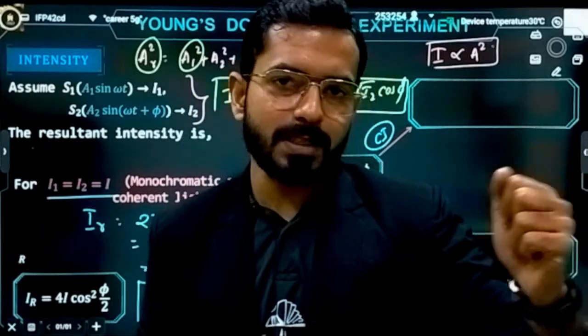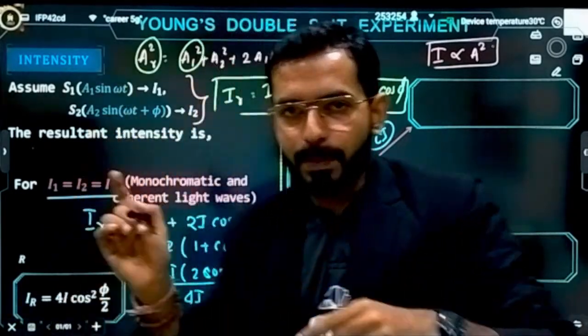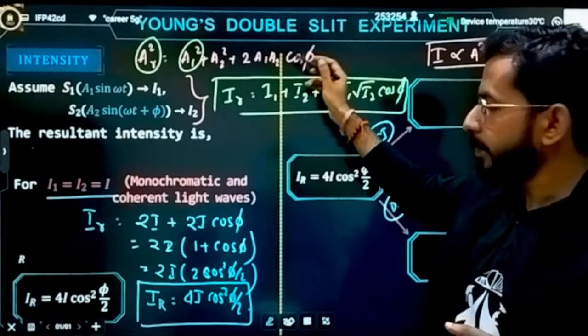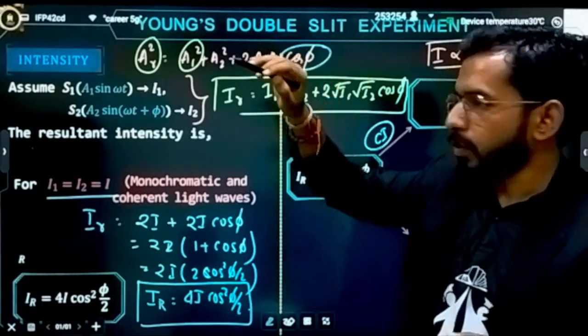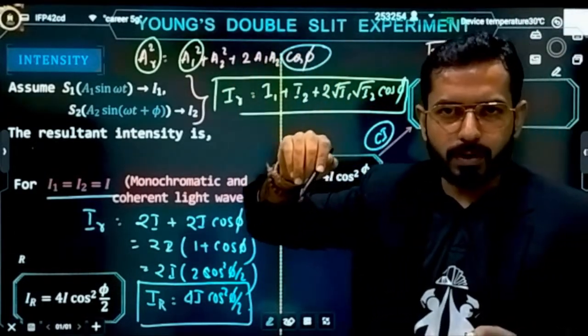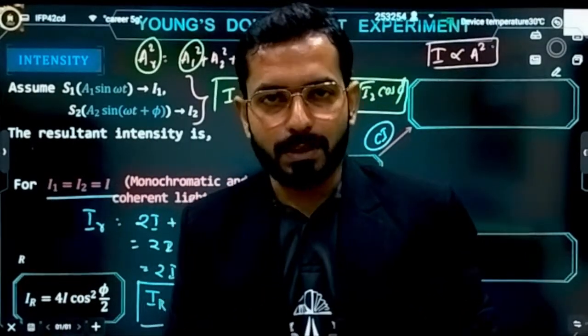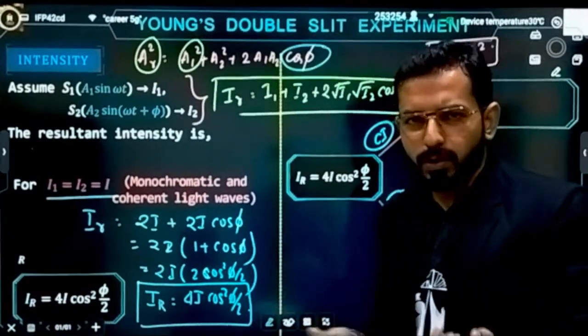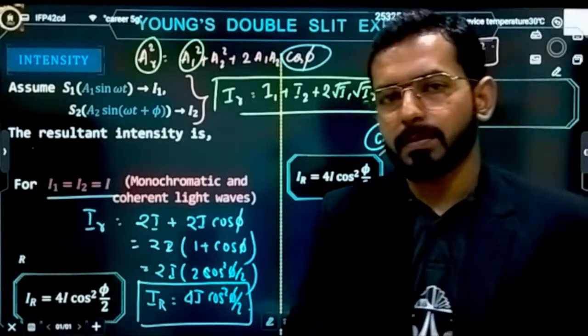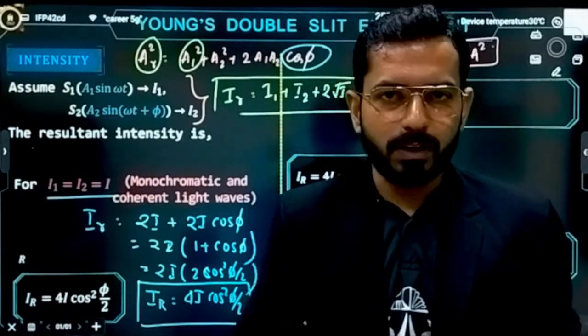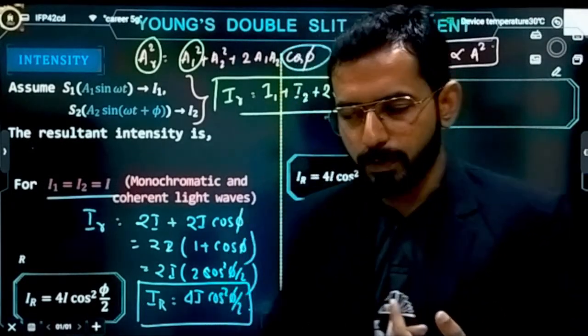If amplitude maximum is called constructive interference, how have we made the amplitude maximum? This was the amplitude. I have said that cos phi is equal to maximum. What is the maximum value of cos phi? Cos phi is equal to 1. And at what angles is cos phi equal to 1? That is the important thing. So I will say at 0 degree, at 360, that means at 0, 2 pi, 4 pi, these kinds of angles will give you cos phi equal to 1.